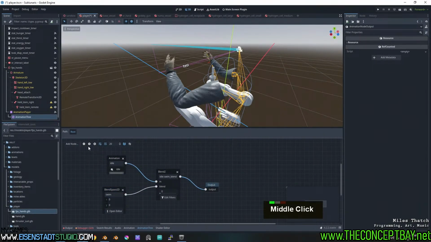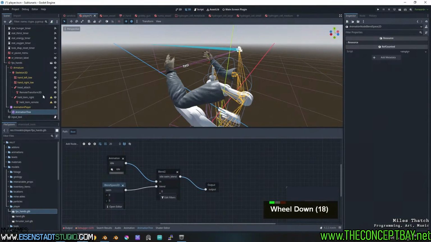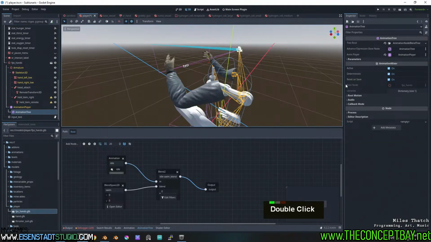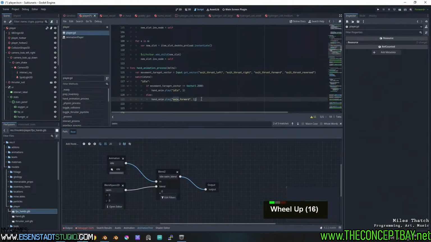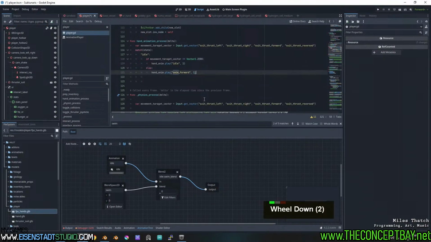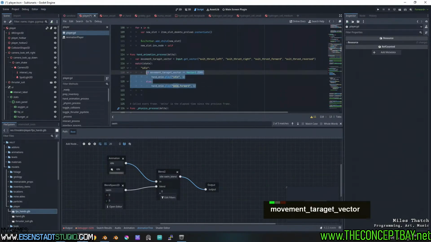That's good. Let's see about actually making this controllable. So we know that swim blend space is what we want to control. We can actually find all of those blend properties here in the parameters. Swim blend position. Okay. So for now, okay, here we have idle. We have idle. Idle means we're free to roam around and do regular player stuff. That's what idle means.